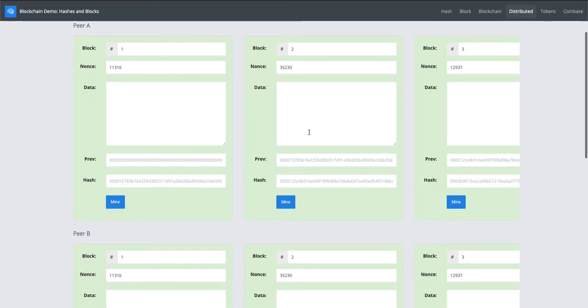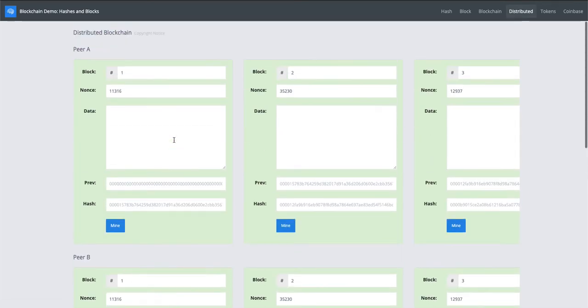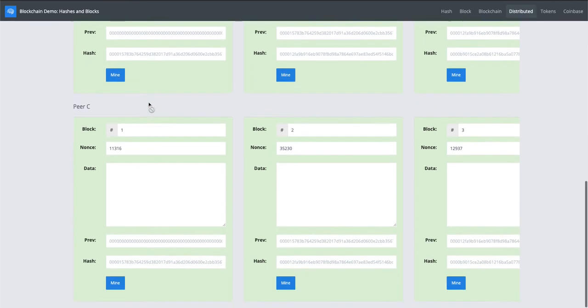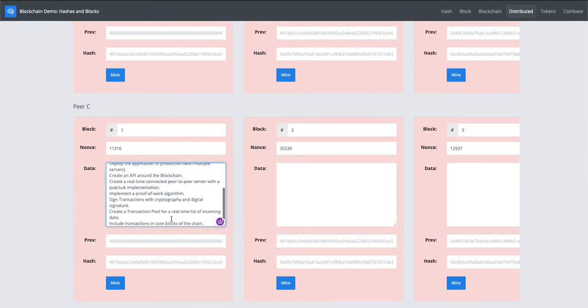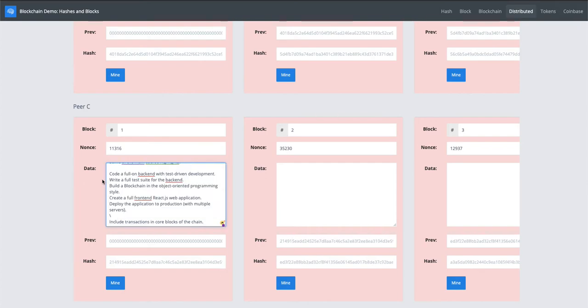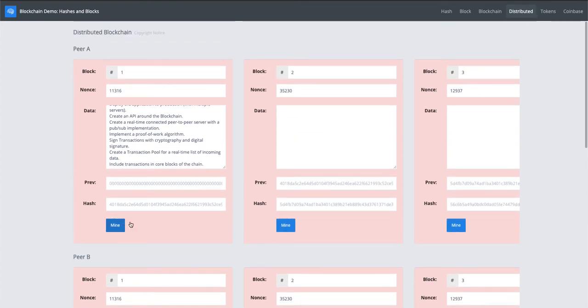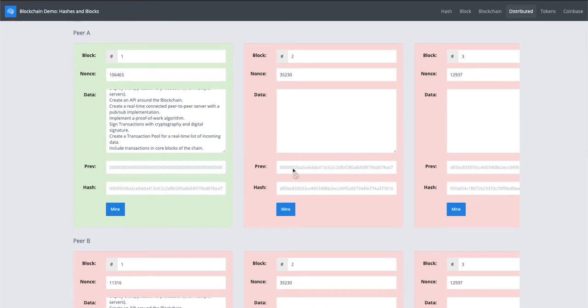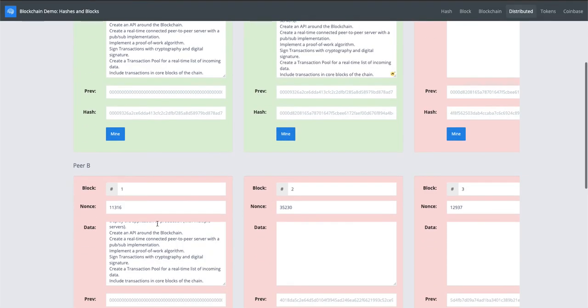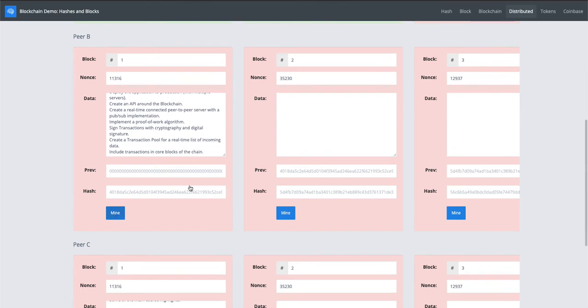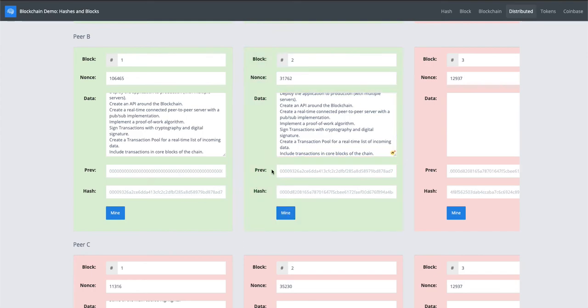The interesting part, though, is when you start getting into that distributed viewpoint, right? You'll have everything matching out on your original blocks in the different peers. So you would go here and put your data into here, and they would have to make sure that it worked. So what would happen if I put different data here? So we'll put in block 1 and we'll mine it. And we'll get an answer here, and then my hash values will match here for block 2. All right, and we'll go there. And then this should match out to this one here. So your hash values match out and everything else.